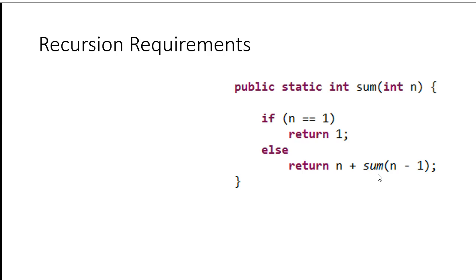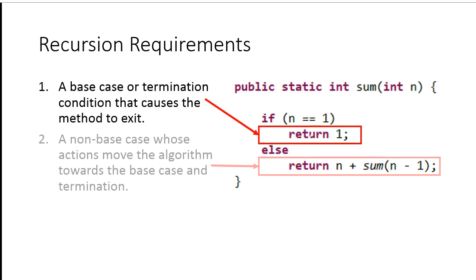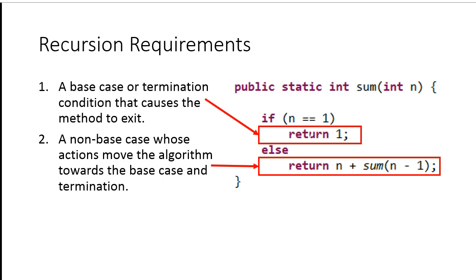Right away I know, because the method calls itself, it's called a recursive method. Recursion is the process of writing a method that invokes itself. But this can cause a problem, because if it keeps calling itself, it's never going to stop. So in order for a recursive method to work, we need two things. We need what's called a base case. A base case, or termination condition, is what causes the method to exit. And then of course we need the non-base case, and that is the recursive call. It's really important that this recursive call steps the parameter towards the base case. For example, if I invoke sum with just n here, we're not moving the parameter towards the base case.